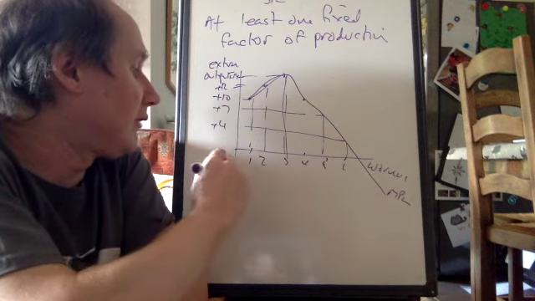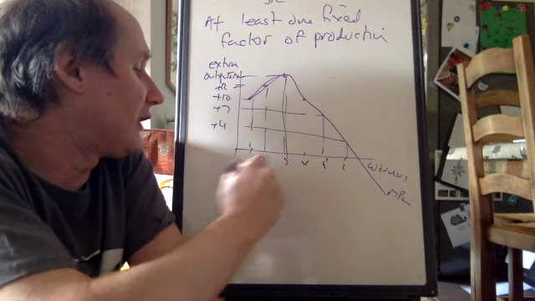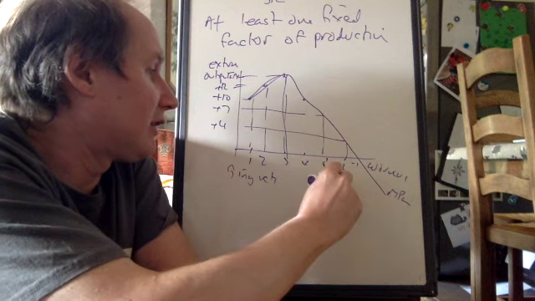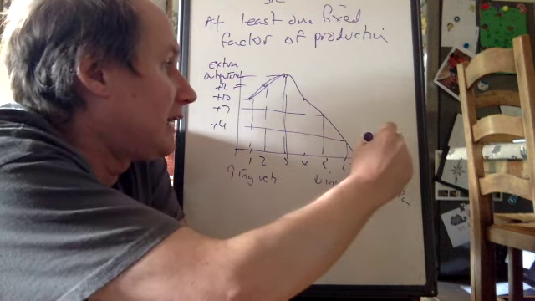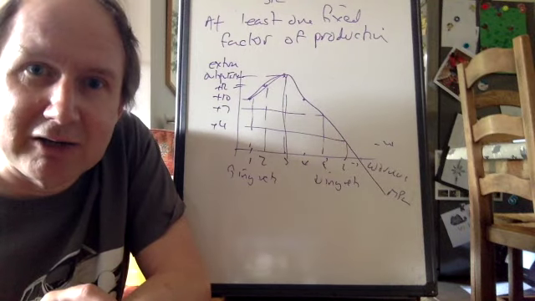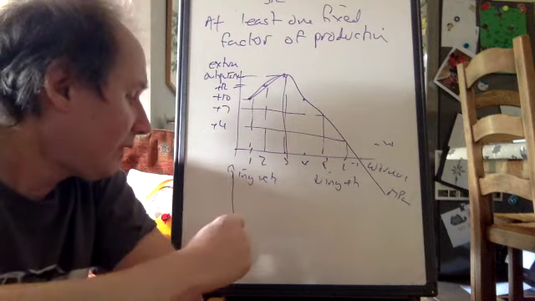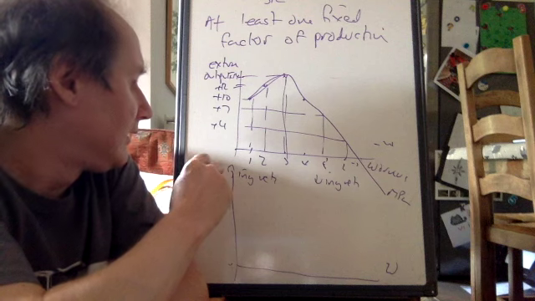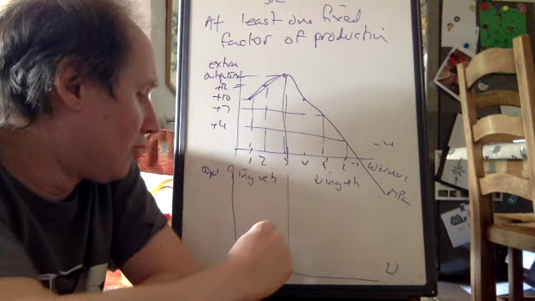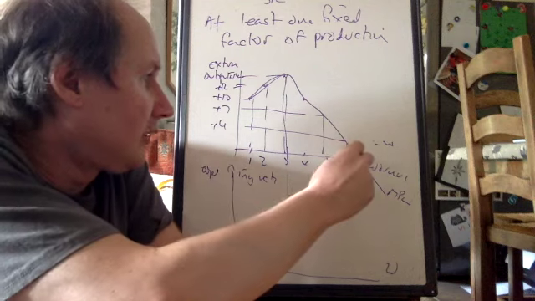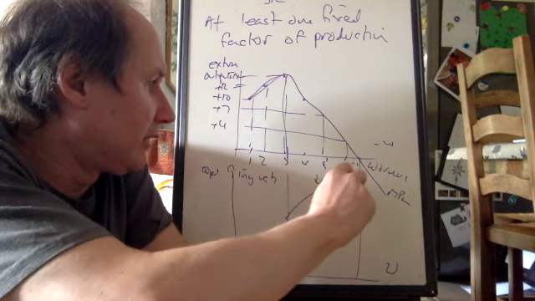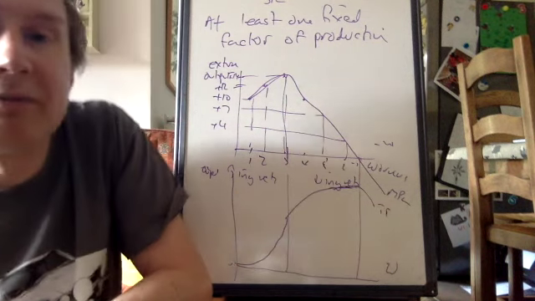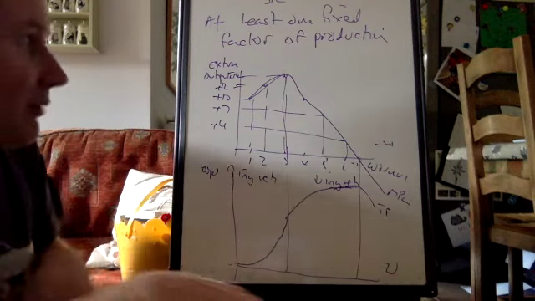Up to this point, we have increasing returns to the variable factor. After that point, between 3 and 7 workers, we have diminishing returns to the variable factor. And after 7, we have negative returns. After 7, when we add an extra worker, they're actually getting in the way. So if I plot total product, with workers along here and output up here, up to this point it's rising more and more quickly. Up to there, it's still rising, but more and more slowly, until after the 7th worker, total product starts to fall.